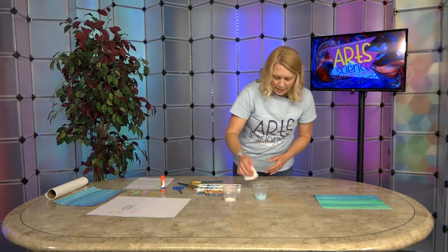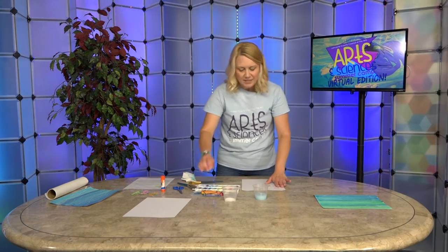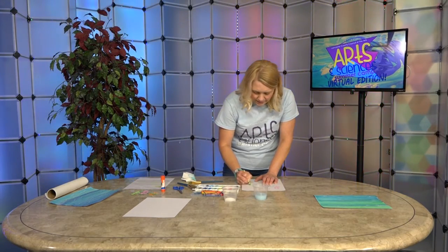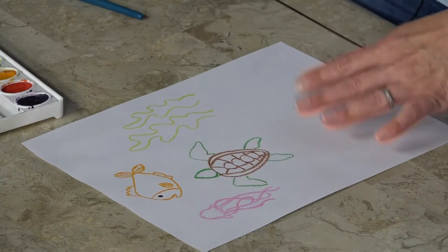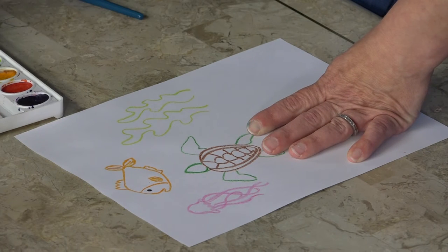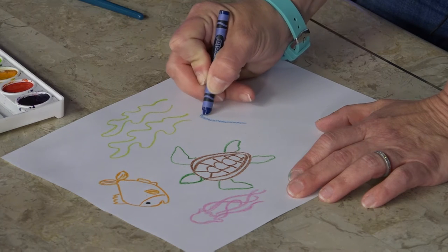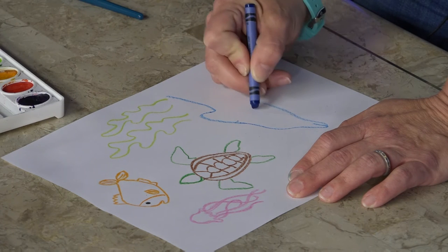While that is drying, we are going to draw our ocean animals and things we would see under the ocean using your crayon. You might see fish, a jellyfish, a sea turtle, or possibly some seaweed. Draw some seaweed — sometimes something brushes up against your leg in the ocean and you get a little scared and look, and it's just a piece of seaweed. If you wanted to make a big shark or a dolphin, anything — just create any little animals you might see in the ocean.